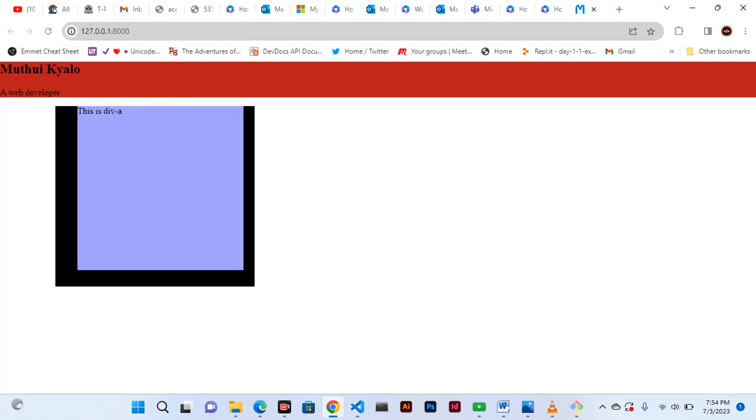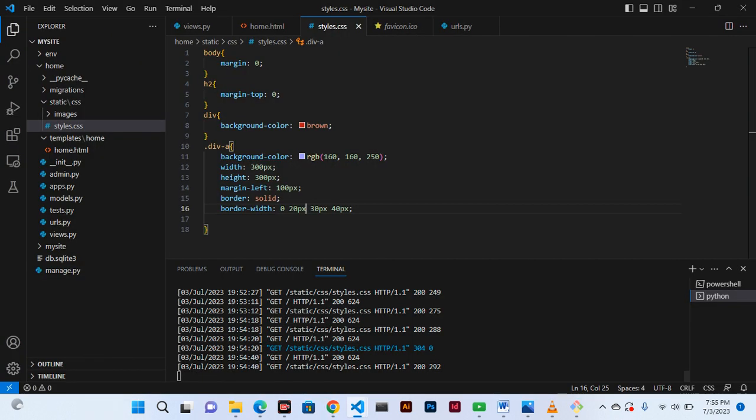Here on the top 0 pixels, on the right 10, on the bottom 20, and on the left it is 30 pixels. And that is how we deal with the div.